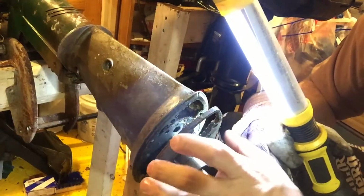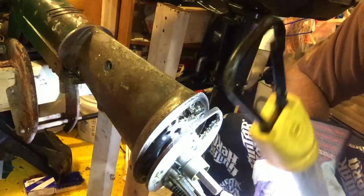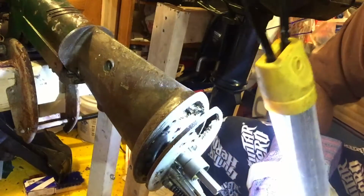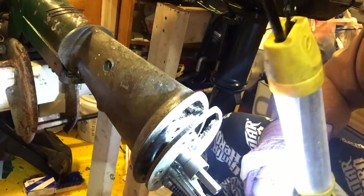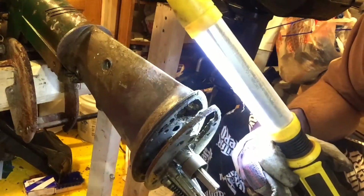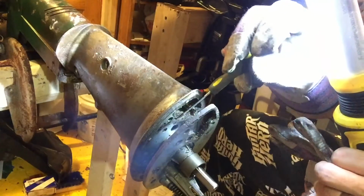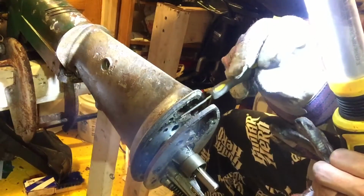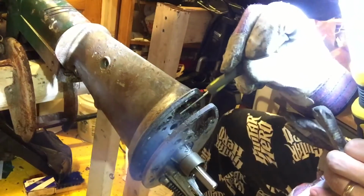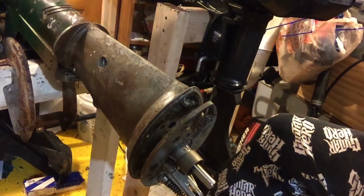So I thought I was going to be done once this plate came off. Plate coming off, still being held in by this spring, which holds the wire up top. I want to keep the wire through the top because I really don't want to replace it. So I'm still trying to get to the water pump housing, which is in this gap here. There's another section that needs to be wedged, and it's right here. This is the housing here. The water pump is in there, the water impeller. So I'm going to jam a wedge in there and see if I can separate it.